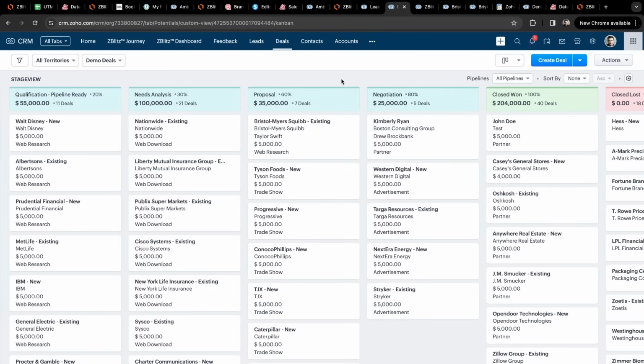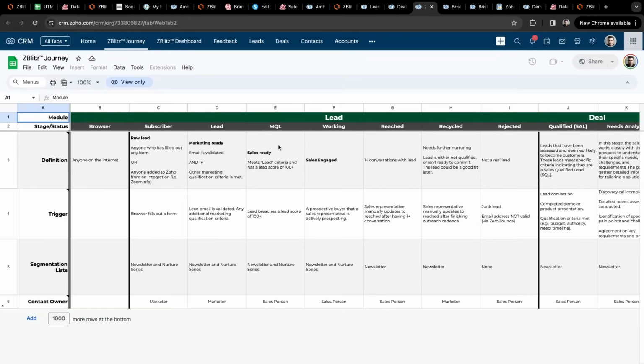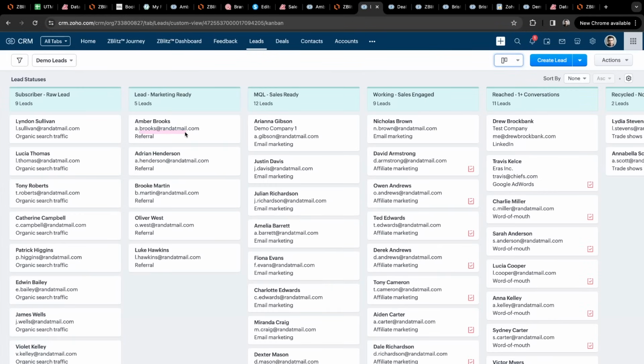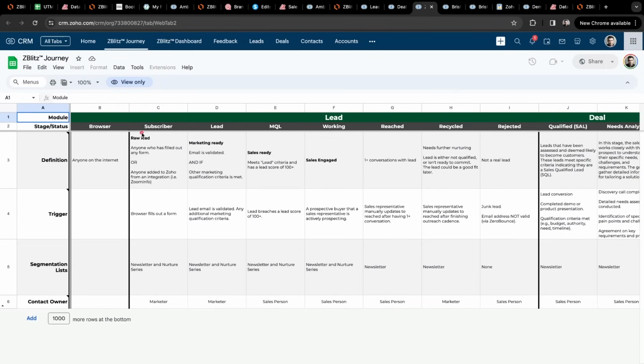Now, we also use this template, this journey doc, which you can find below, and we're going to go into documentation more in a different section of this video. But the idea here is that you get a shared understanding across your team for the different statuses and stages. Do these look familiar? Well, they should, because these are the lead statuses that we were just viewing earlier. They're just documented here so that everyone can look at quick definitions and marketers can see the segmentation list that each of these statuses are associated to.